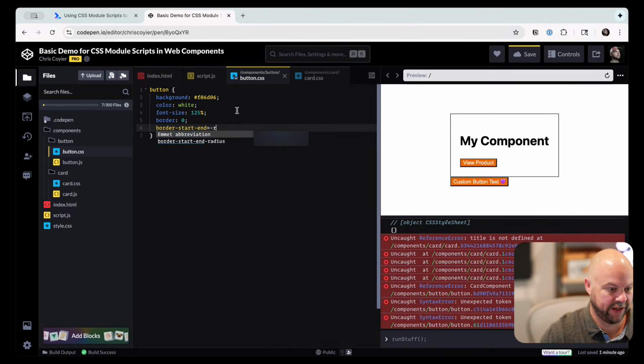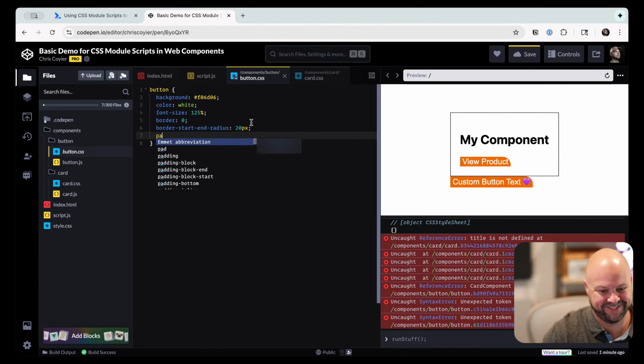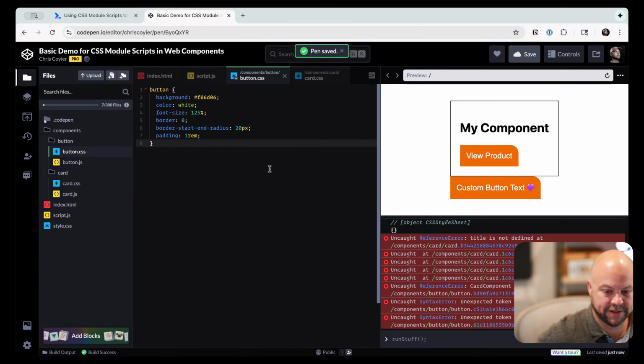Border start end radius, 20 pixels. Just one random corner. Why? Just because I said so.